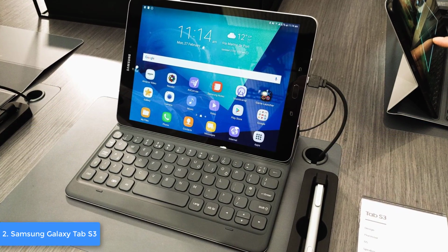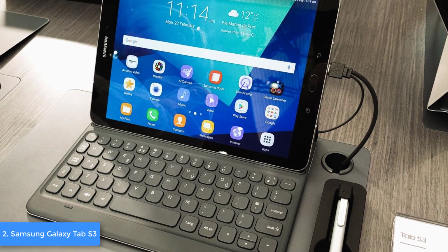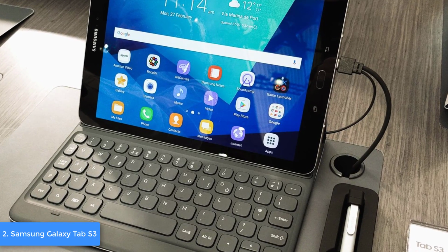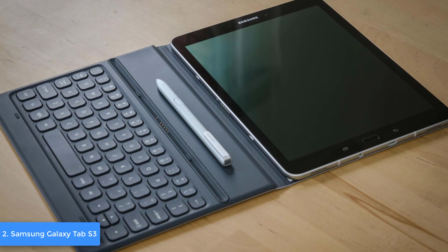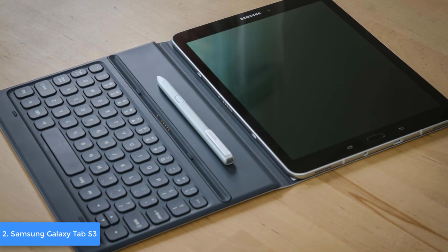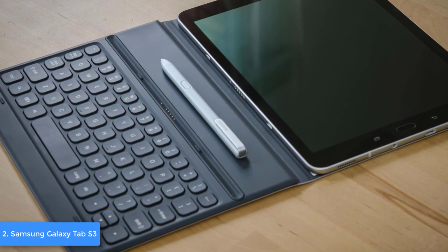Visually speaking, it has an elegantly designed glass and metal tablet design. It is more comfortable to hold than its older ancestors. The Tab S3 looks and feels like a blown-up Samsung Galaxy S7 phone, with a useful physical fingerprint sensor home button, and back and recent capacitive buttons aligned at the bottom.